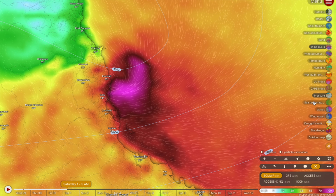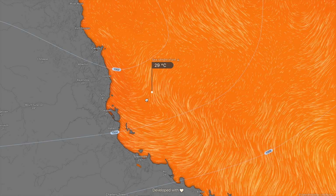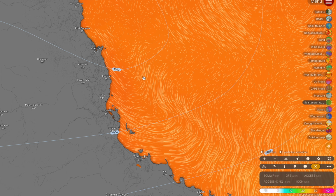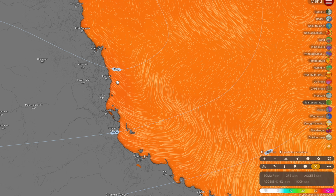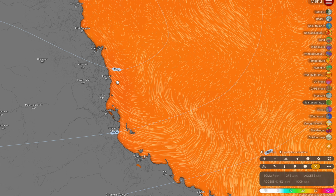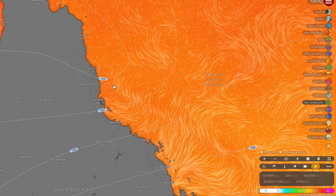But these warm sea temperatures are just perfect conditions for thunderstorms and convection to be blowing up, and are really going to be making the rainfall quite heavy. These mountains are just going to wring the skies dry here. With those 30 degrees Celsius sea temperatures, some huge evaporation is expected, and once that gets itself ashore, which will happen this weekend, those clouds are just going to be wrung dry completely, and all of that rainfall will become runoff and problems for the residents of far north Queensland.